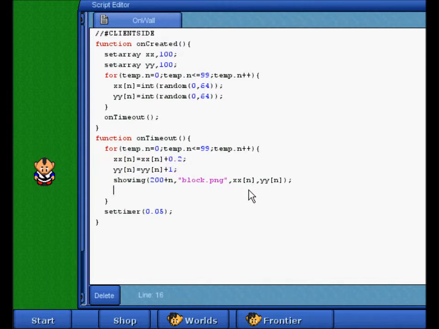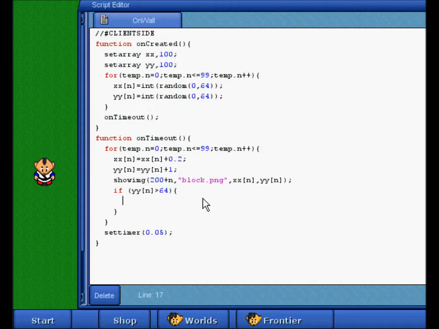Let's add it so that they go back to the top after they reach the bottom. If xx n is less than, no, we want yy n, not xx. yy n is greater than 64, which is the very bottom of the level, then we want yy to reset.